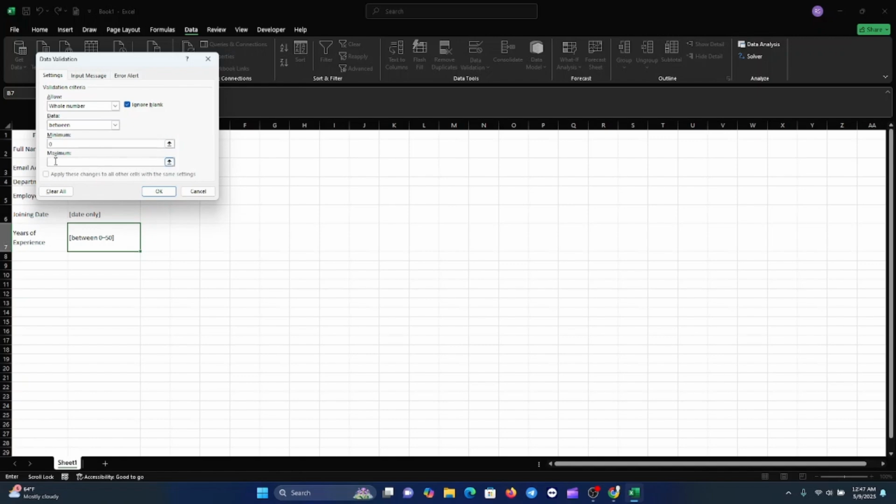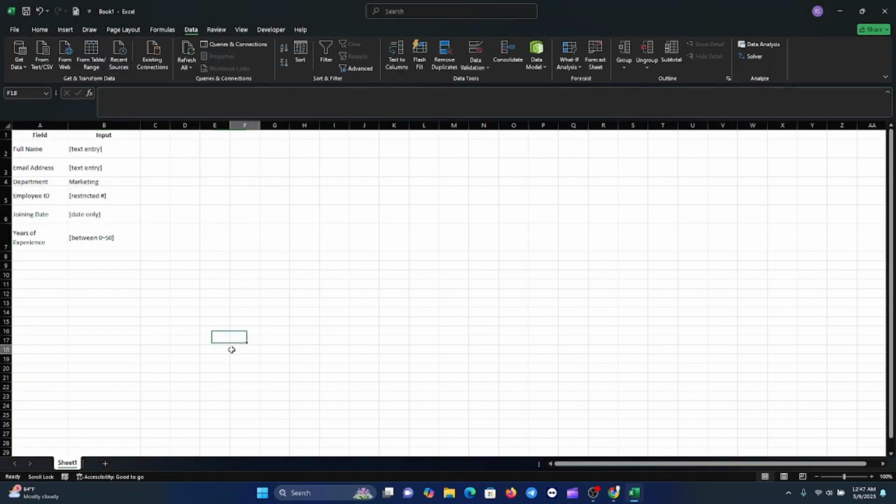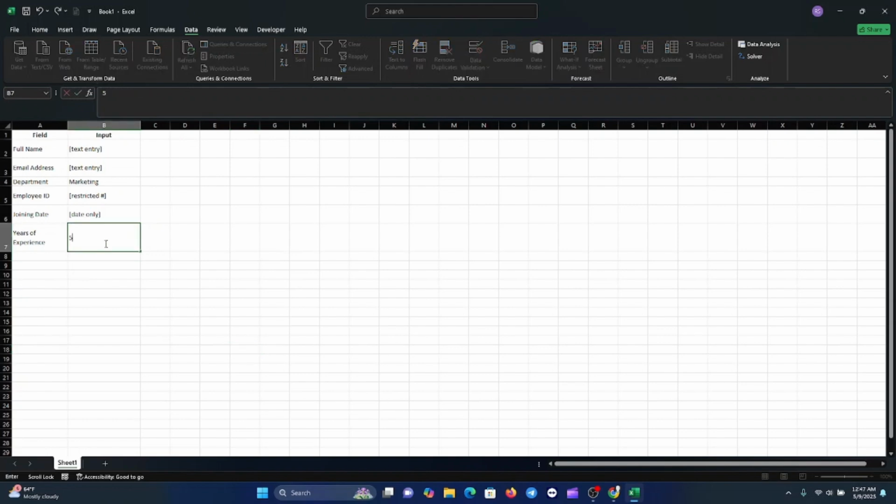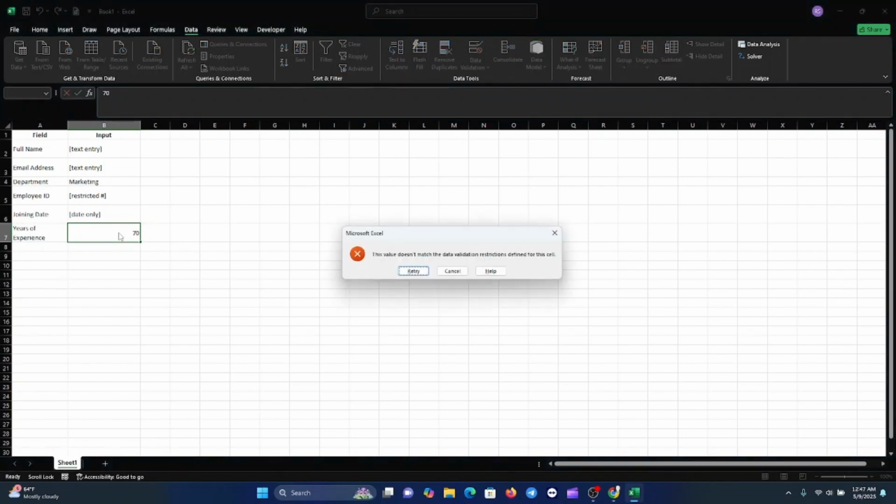If they type anything above 50, it will not accept. Then click OK. Now if you type 5 years and click enter, it accepts. But if you type something like 70 and click enter, Excel will stop you. It says this value doesn't match the data validation restrictions defined for this cell.